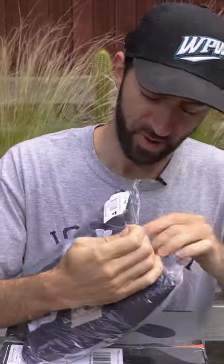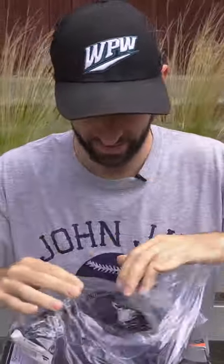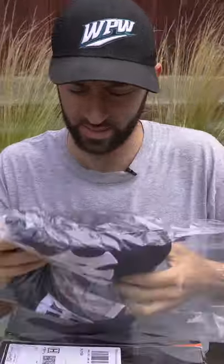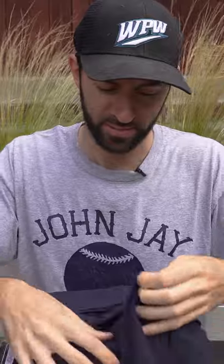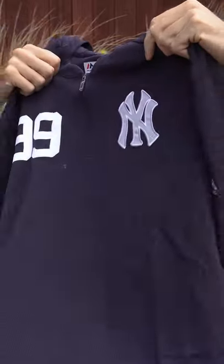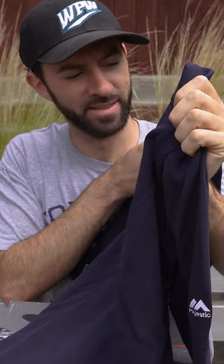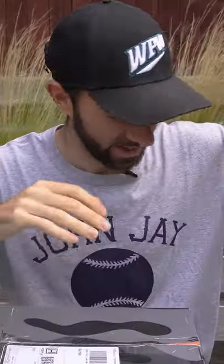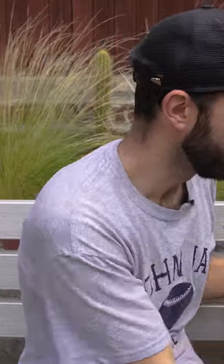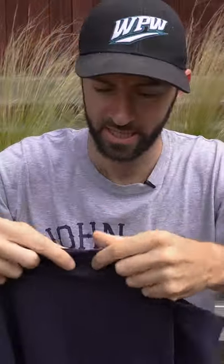So this is something I've been wanting for at least a year now, seeing these guys rock it out on the field. And I saw it was on sale. So, you know, those numbered BP hoodies, things are money. Yes, I'm a Yankee fan. Let me just rock this because it is a little chilly.